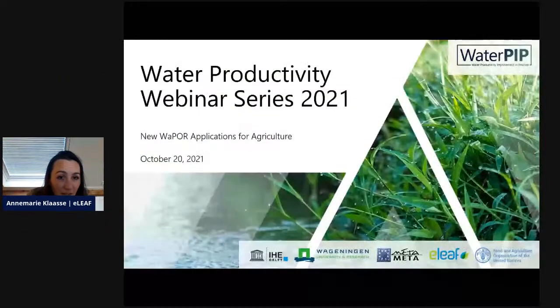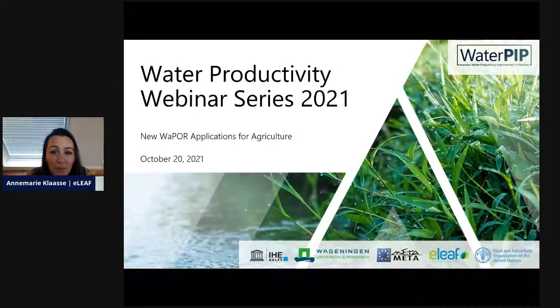Today's webinar is the third one of the webinar series of 2021 and will focus on new WaPOR applications for agriculture. Let me share my screen. So my name is Annemarie Klaassen. I work at eLeaf as an expert in remote sensing for agriculture and water management with a strong focus on evapotranspiration. It's an honor to host this webinar. I'm looking forward to today's presentations on different applications to improve water productivity.